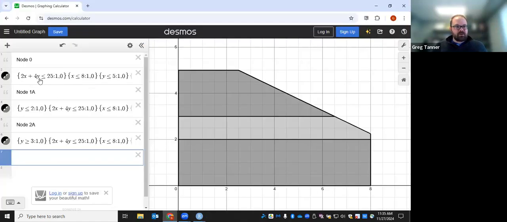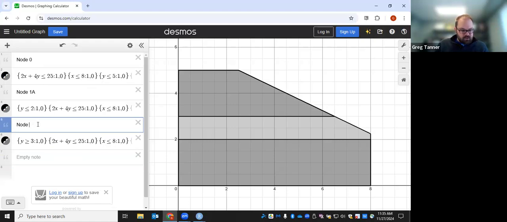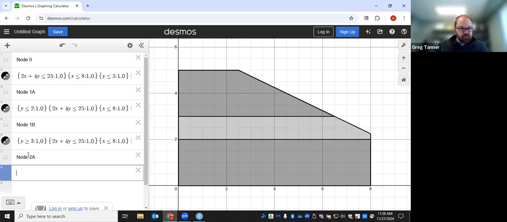And so here I'll add a note. Oops, I had this one wrong. This was node 1B. Now we're going to have node 2A. And I'll add another note for node 2B.